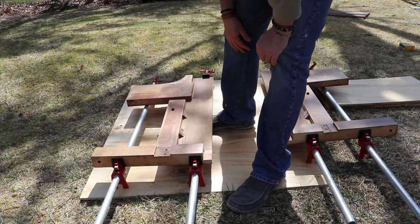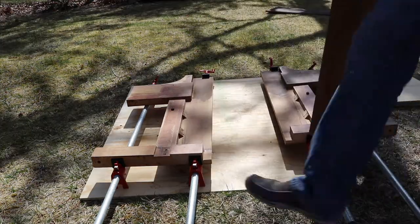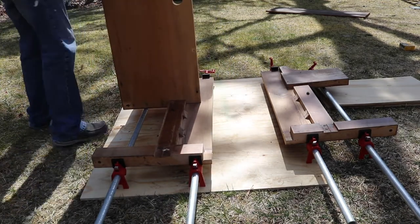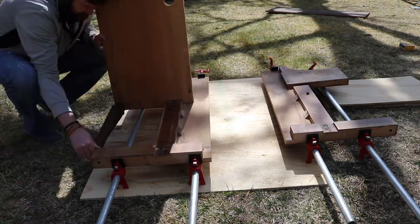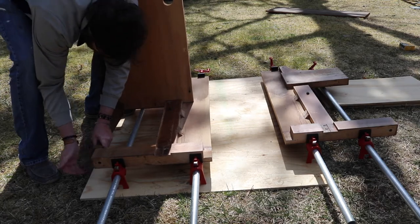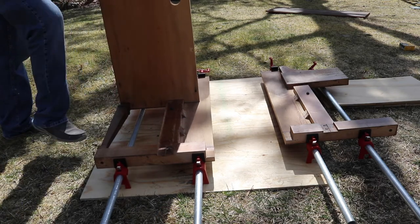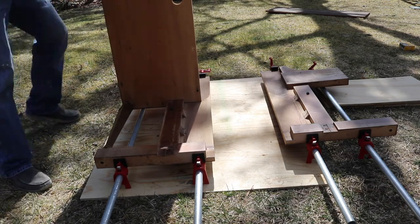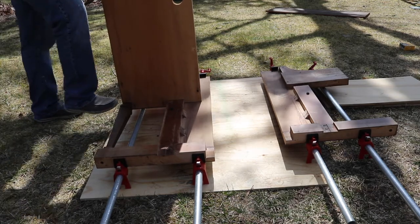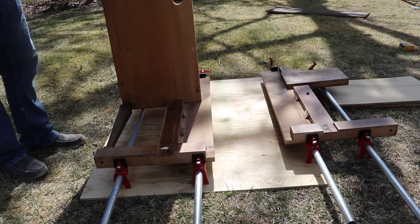I actually want to put the feet on, or the spindles in now, and just give that a test run, make sure they're all fitting. So that's fitting okay, and I had to loosen up the back clamp a little bit to get that in, but that's good news there.